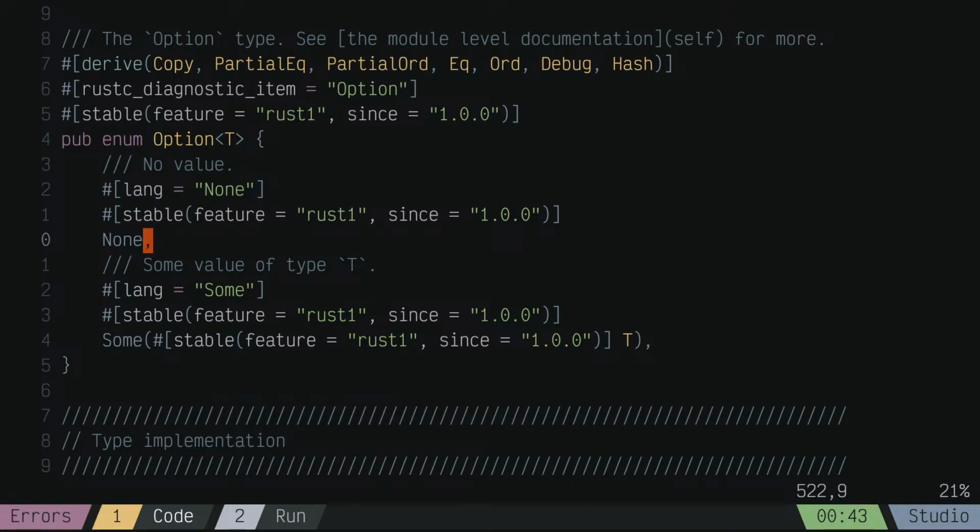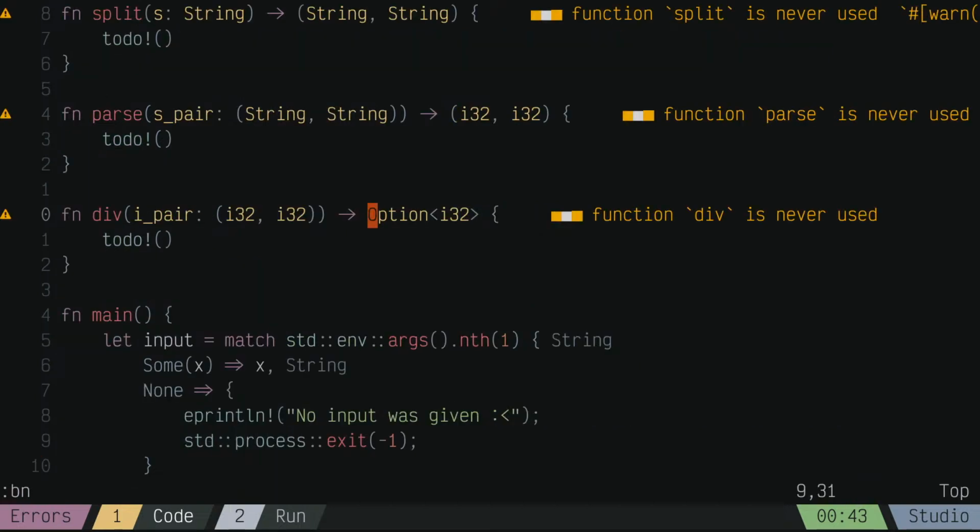It is like null, but it is not as bad. Well, you can't compare it. Option is a lot better than a null. So this is how you say that a function in Rust does not have a meaningful value to return for certain inputs. Okay, so how do we implement this?